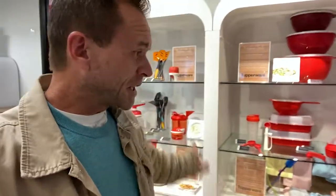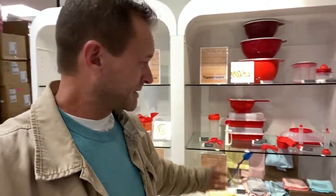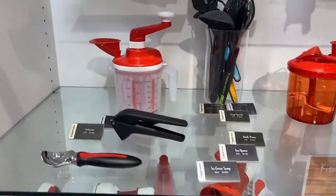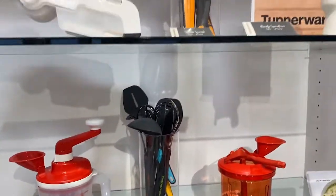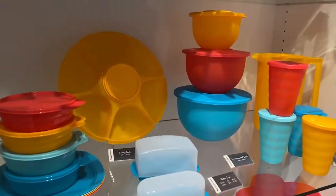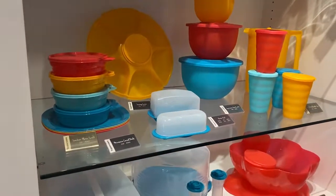So this is the store. You can buy new Tupperware items here. There's some stuff here I just had no idea that Tupperware made. I always think about the old bowls and the containers and the cool little tiny ones. You know, I love that stuff. But they got so much more. I had no idea. I could use one of these right now, in fact. Some nice kitchen utensils and stuff. And of course, bowls and cups and stuff like that too.